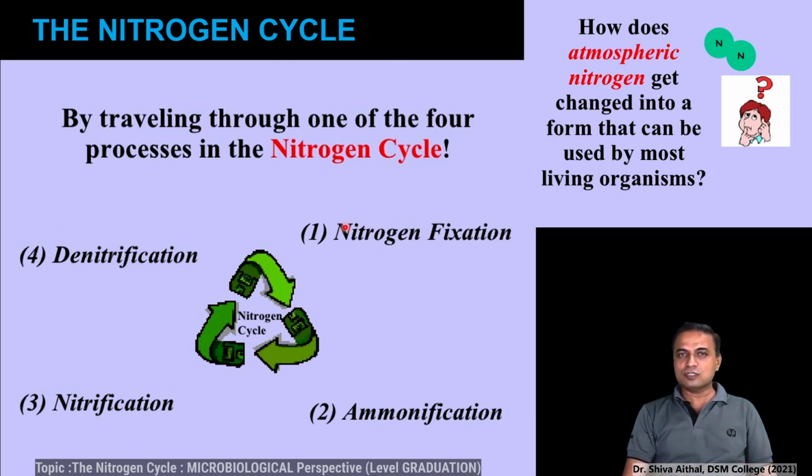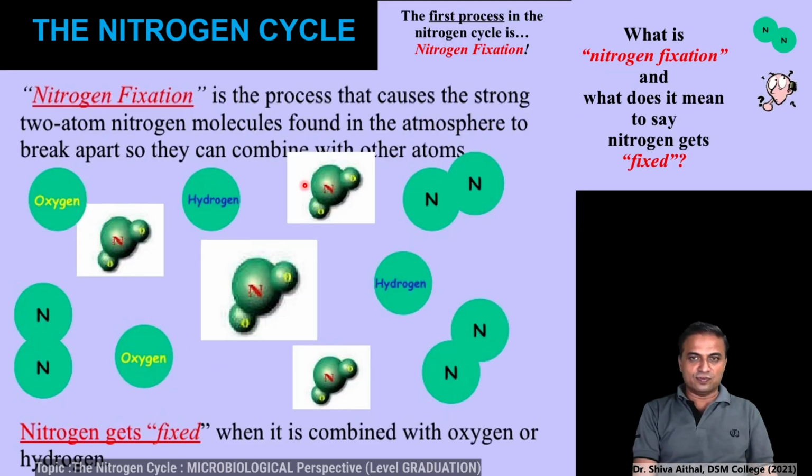The first is nitrogen fixation. The second is ammonification, formation of ammonia from the atmospheric nitrogen. Third is nitrification, that is conversion into nitrites and nitrates. And the fourth is denitrification, where ultimately it is lost or given back. Rather than saying lost, I think it would be a selfish terminology to say it is lost in the environment. Actually it is given back to the environment. So these are the four stages by which the nitrogen moves in the atmosphere.